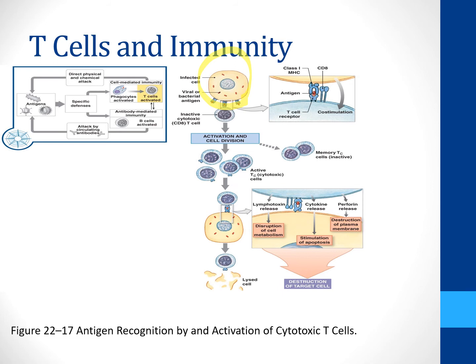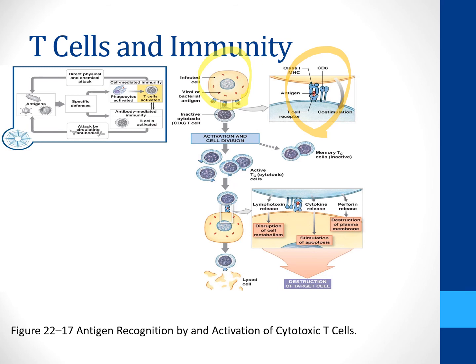If the antigen that's being presented is not the specific antigen that that T cell is sensitive to, the T cell will move on. This is where that specific immunity comes in: only the T cell with the specific receptor to the specific antigen that the infected cell is presenting is going to connect there. Once the T cell actually connects and binds, that's going to activate that T cell.